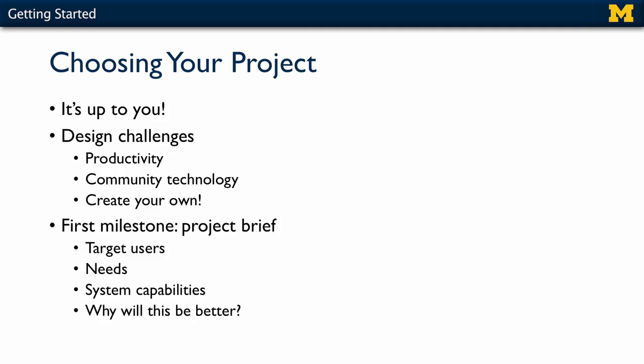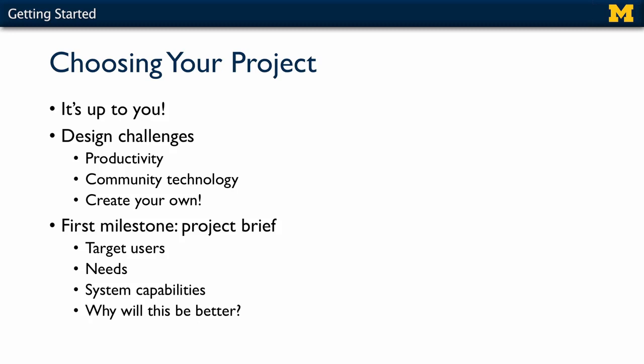The first milestone after the portfolio review will be for you to produce a project brief. And a project brief is basically just a short document that describes the target users that you're going to be addressing, the needs that you believe those users to have. Now, you won't know everything about those needs yet, but you'll have some ideas. You should be able to identify a problem that these users have that you're going to solve.